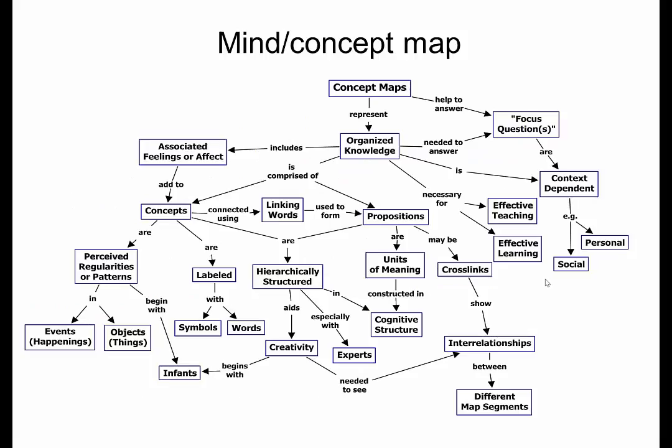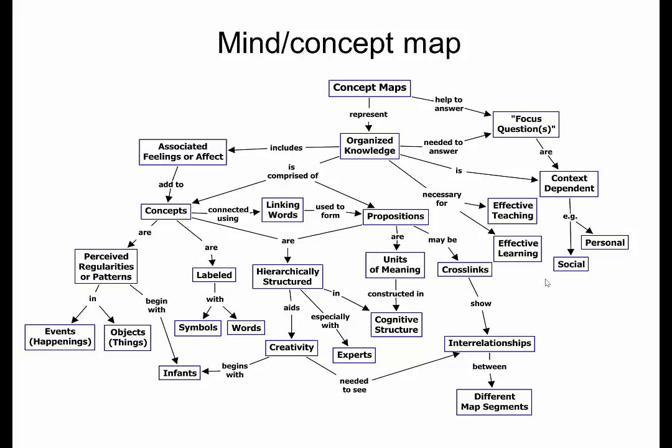Here's another type of conceptual map. This is an example of a mind map or a concept map, which I imagine most of you are pretty familiar with. Boxes and lines basically connecting ideas to create a structured overview of a topic matter. So this is actually a concept map of what concept maps are. So it's a meta-concept map, possibly.